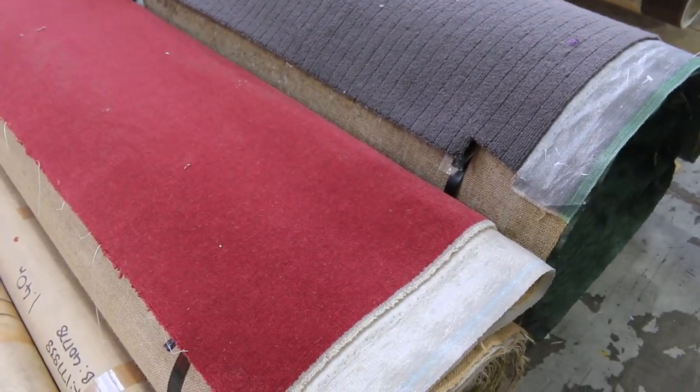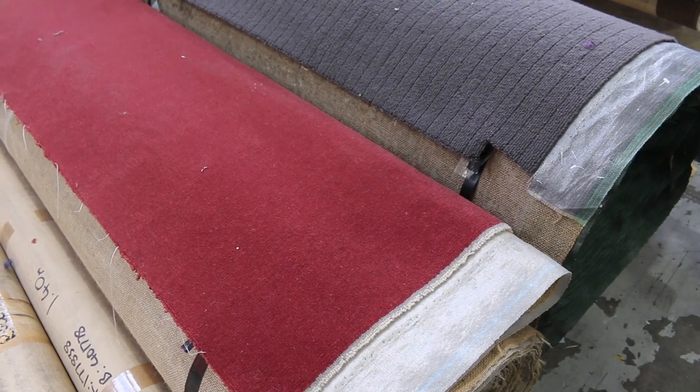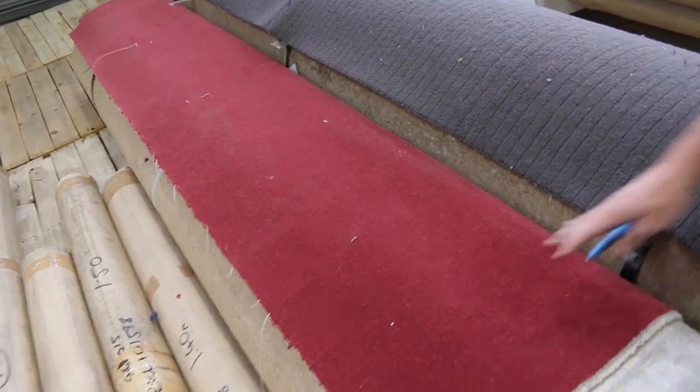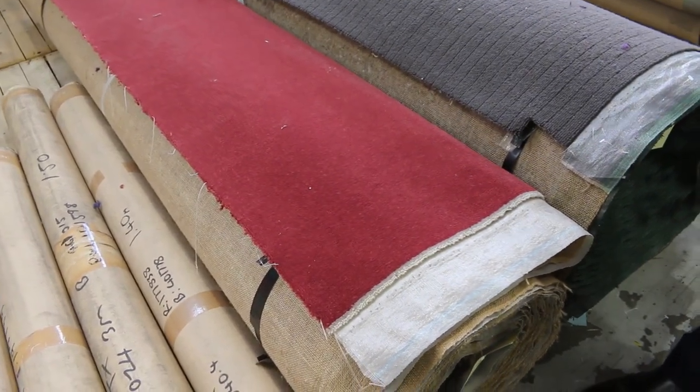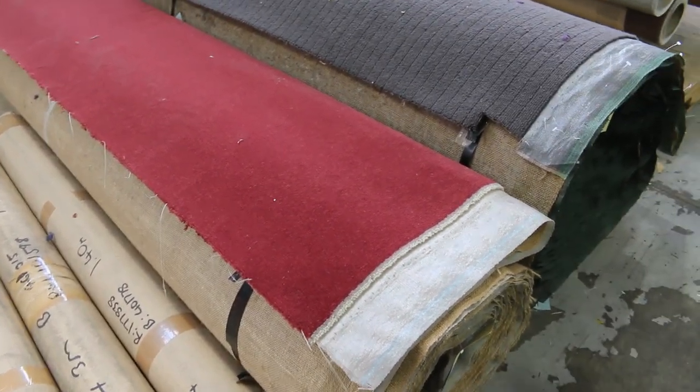Carpet — we've got a couple of narrow rolls here. We're going to clear them out from as low as $25 a linear metre. This one's actually a really nice quality wool plush pile, normally retails around $300 a metre. So you're picking it up for around a tenth of the normal retail price.